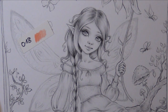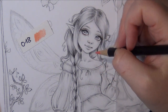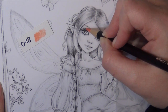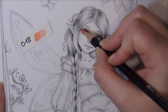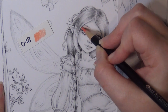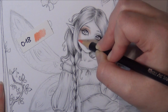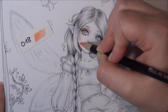I try to film a little bit real time for you, because I know that some of you really like it. And I'm going in around her eyes first. I'm sorry for the noises. The kids outside are really noisy today. Just going in with the first light layer here around her eyes. Also going down here on her cheeks a little bit. And contour her face.